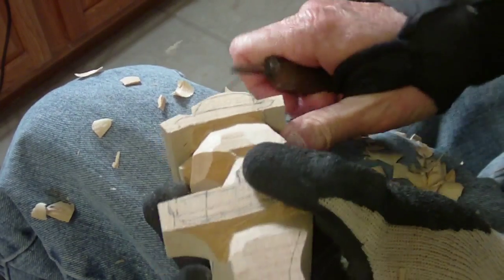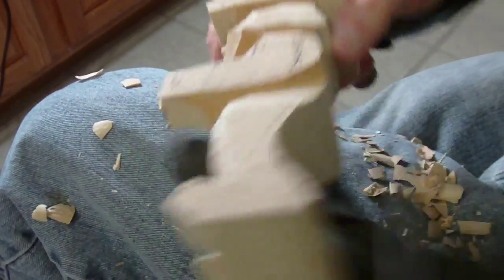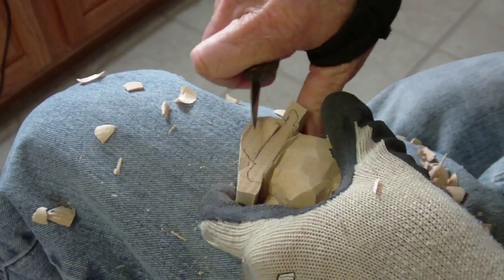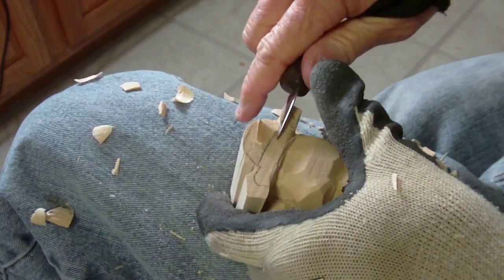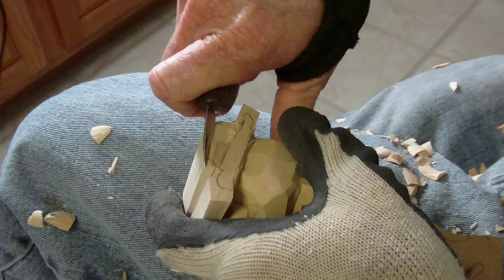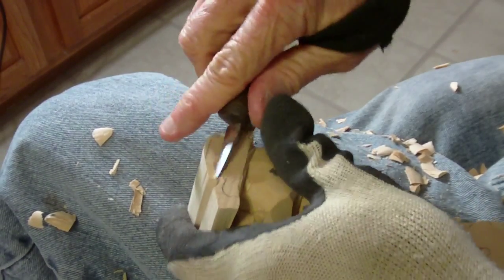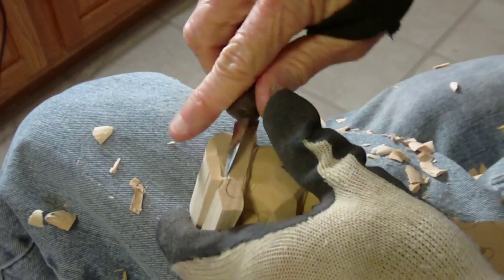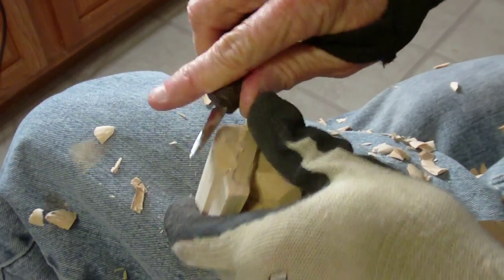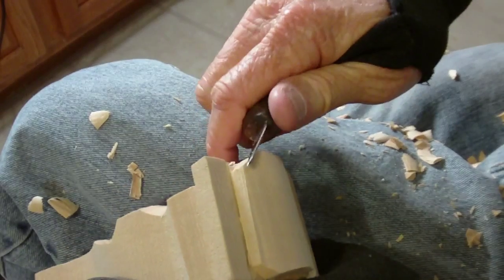You see, because this is an area that is very, very tender, as we might say. You want to just take a little bit off at a time. Oops, see what I'm saying? There we go. Nothing broke, but you see the knife slipped a little bit in the wood. Be very, very careful, folks, when you get into areas like this, because sometimes you find the part of the wood that's maybe weak.